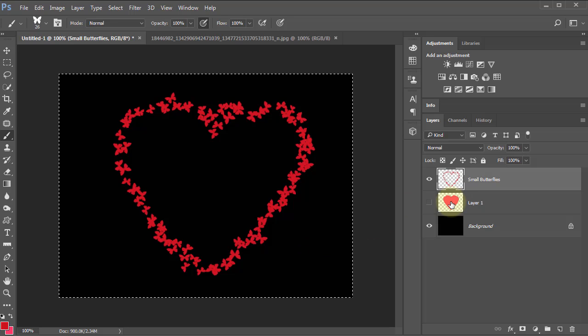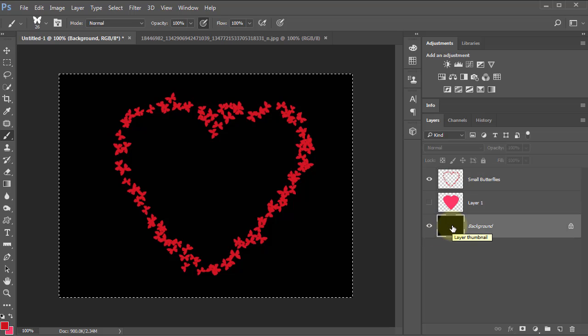So let's do this. Let's change the color here instead so we can see shadowing. So I'm going to do a D to get the default colors down here at the bottom of the toolbar, and I'm going to fill this with white. And to do that, I'll just hold down my Control key and hit backspace.